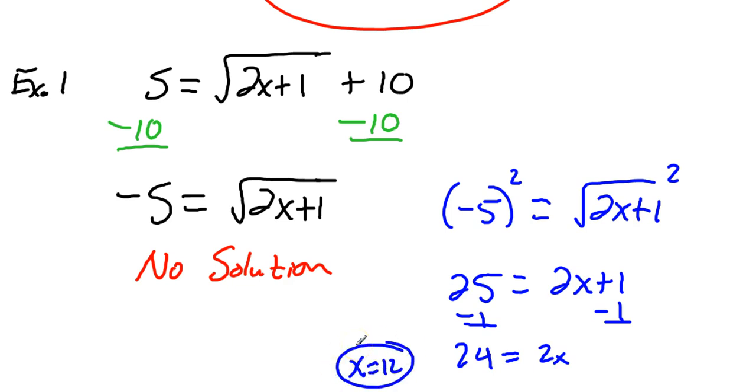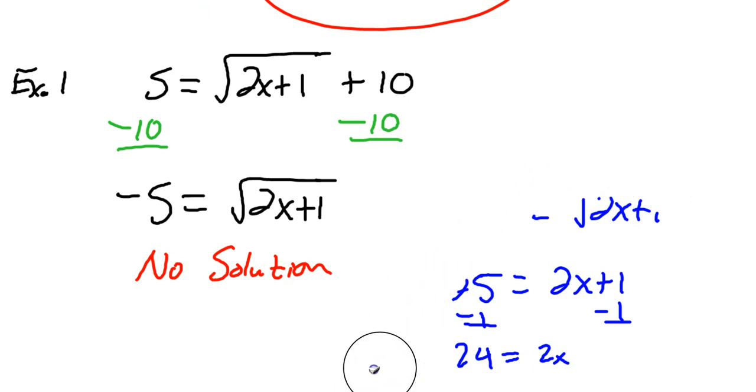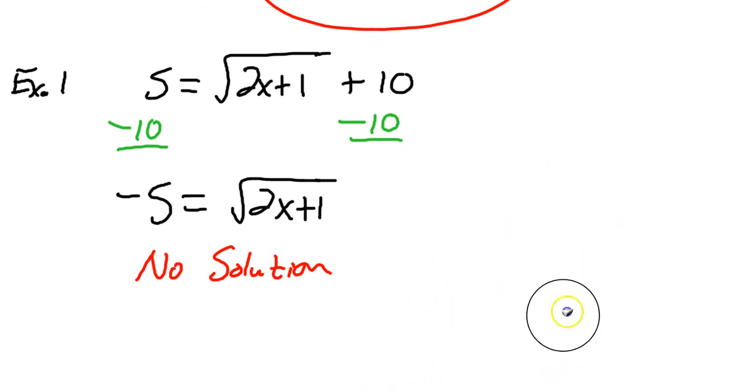Okay, you get a 12, but when you go back and plug it back in, 2 times 12 is 24, plus 1 would be 25. But when we're talking about square roots, most of the time we're talking about a distance or some kind of thing, so for that part, you want the answer to be positive. So you would get an answer, it's just not going to make this thing work out like they're looking for. So if you get one of those where you get the square root by itself and it's negative, that's the part you can just get rid of.